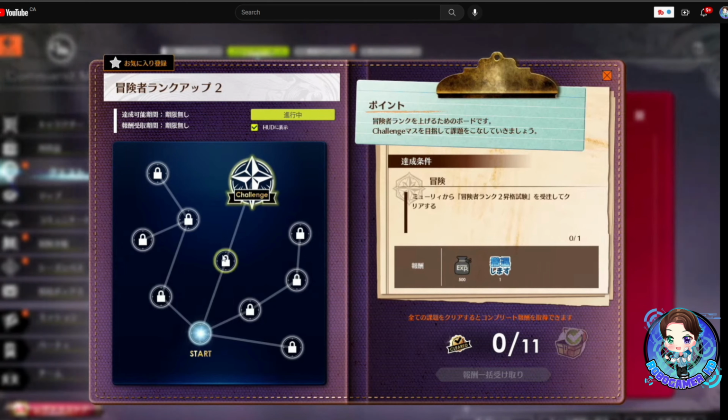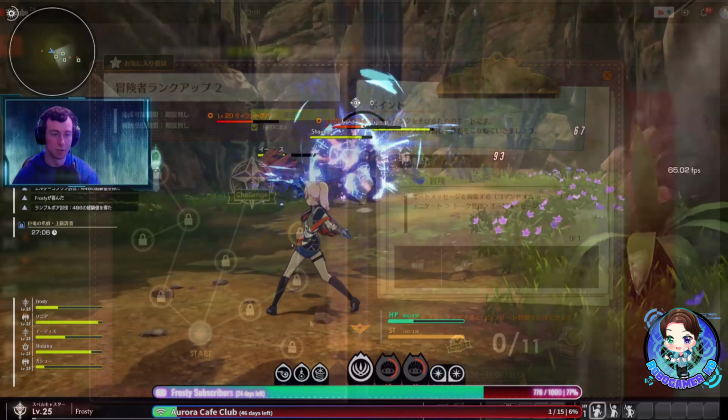You can earn materials and craft the weapons you want, essentially making it easier for you to earn the materials you need instead of having to constantly go out into the world just to grind for mats. This Q ability, I have no idea what this Q ability does.